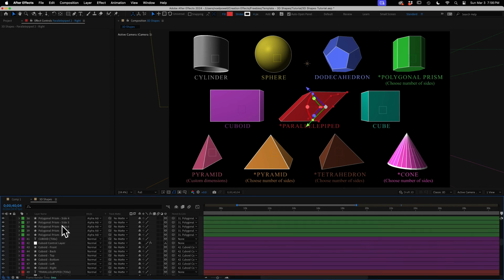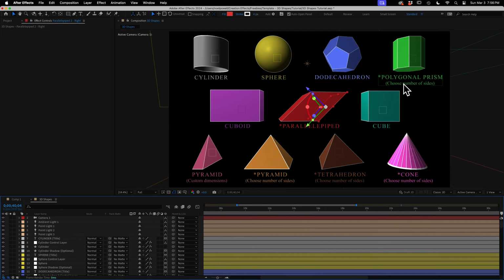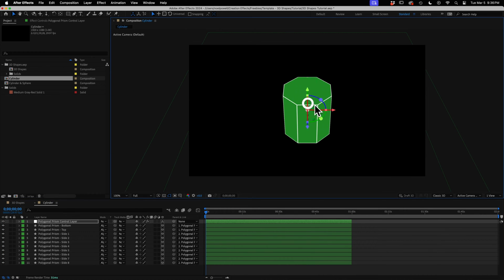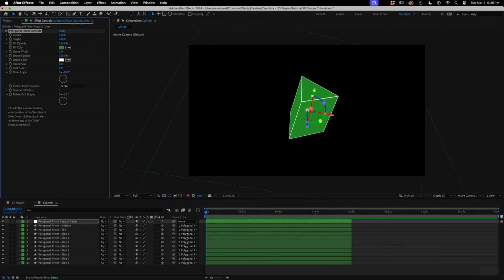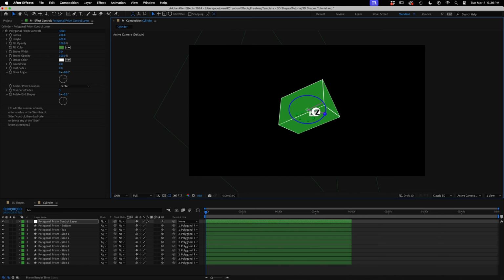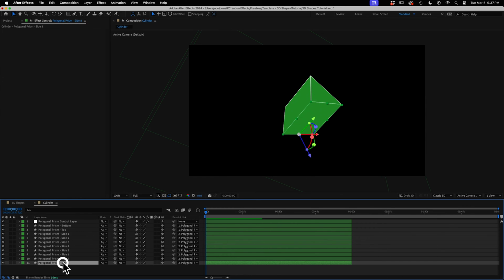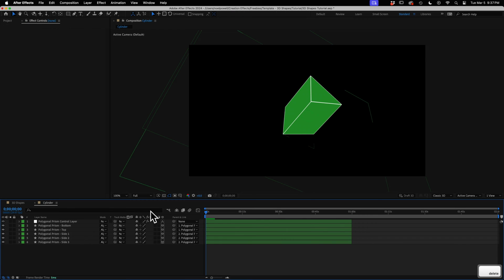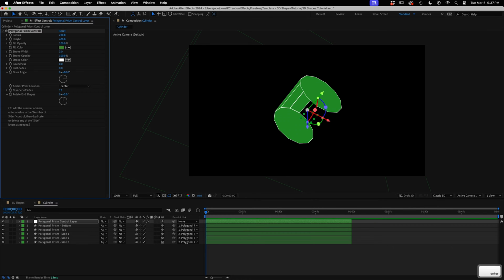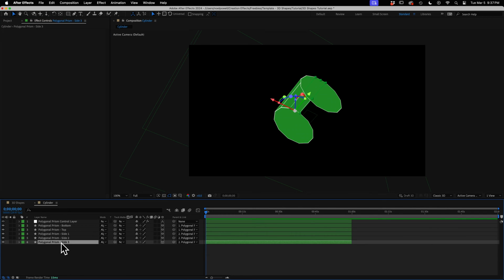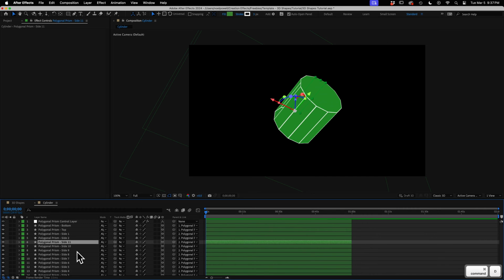One more thing to show you before we look at the sphere and cylinder. Four of these shapes say choose number of sides. So for example, this polygonal prism has octagons on the end, so it has 8 sides. But we can go to the controls, and we've got this number of sides control here. So we can set it to something like 3 sides, and now we have a triangular prism. And we can just delete those extra layers because we only need the 3 side layers. Or if you want to add sides, we can enter the number of sides here, and then just duplicate our last side layer as many times as we need to match that number.